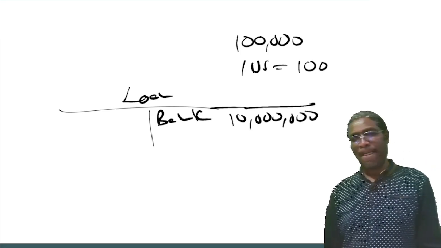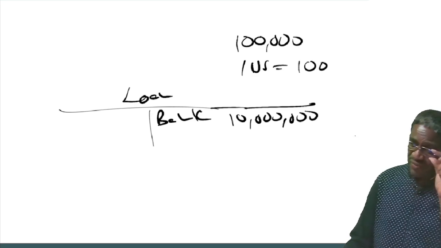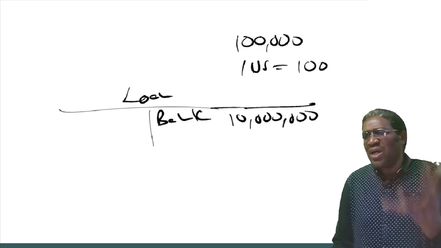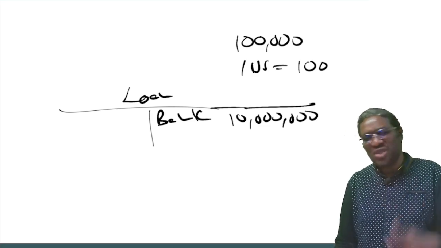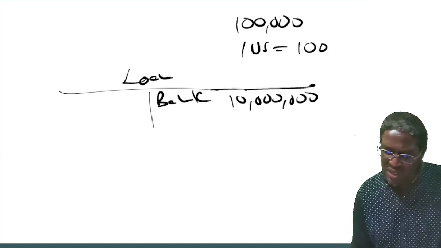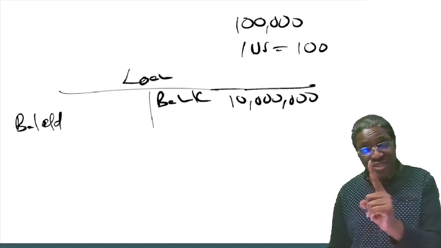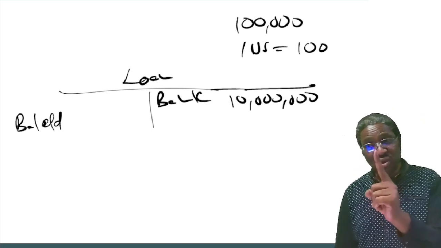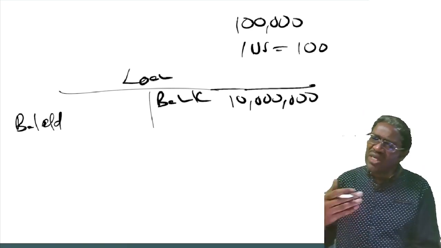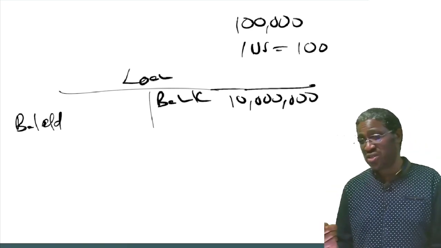Now listen. By the end of the year, let us assume you have not even repaid the loan. It's still $100,000. Which means you will have to say your balance carried down at the end of the year. You are still carrying down a loan of $100,000. But you're not going to carry down at 10 million Kenya shillings.